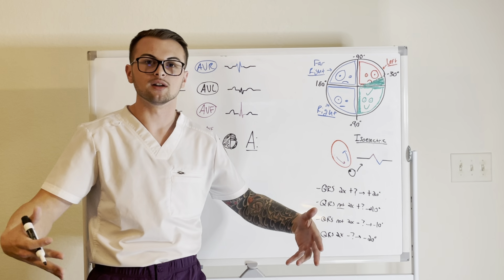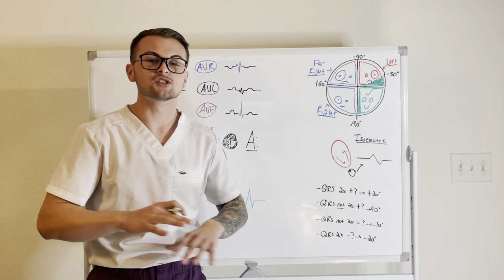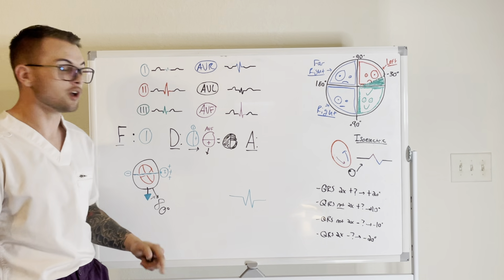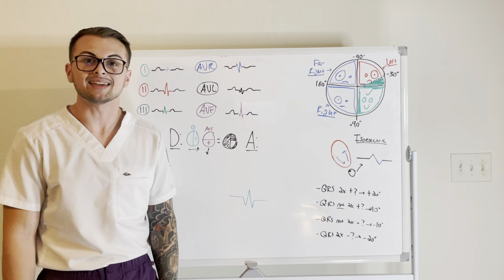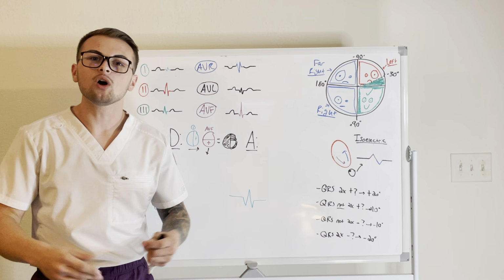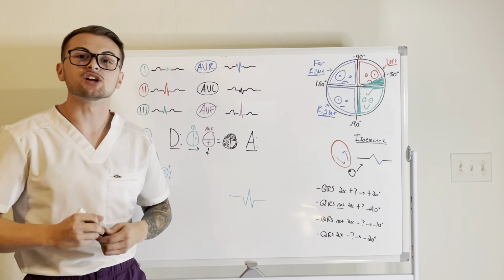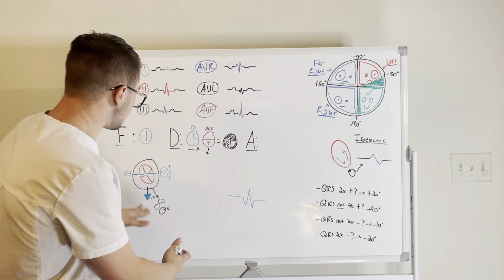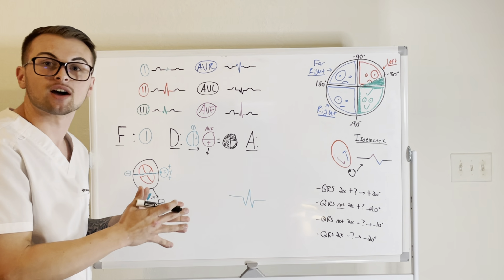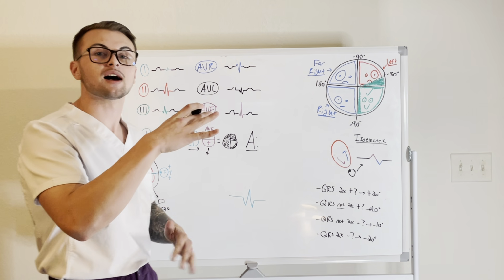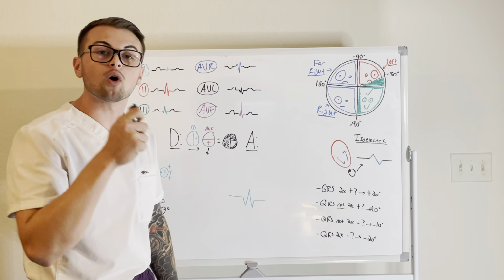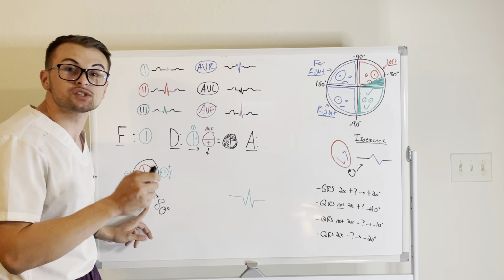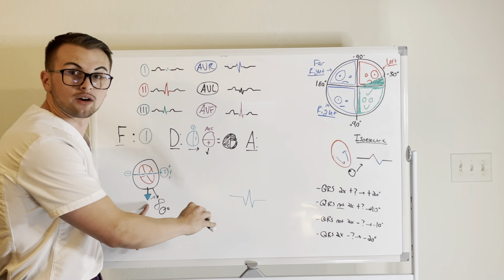So that was a ton. But what did we just do? Assuming you know all the steps, we found the isoelectric lead. Okay, easy. We determined the quadrant. Easy. Then all we had to do was make it accurate by adjusting the axis either 10 or 20 degrees this way or 10 or 20 degrees this way based on if the isoelectric lead was more positive or more negative. So all we did was adjust the axis based on which vector tug of war team was stronger.